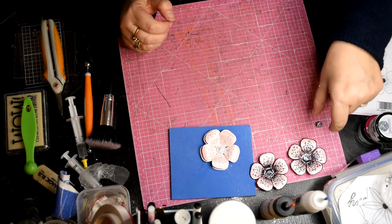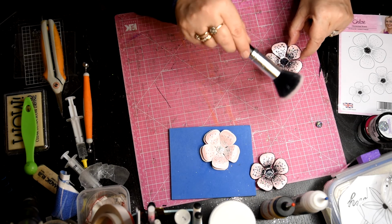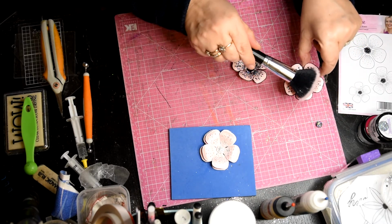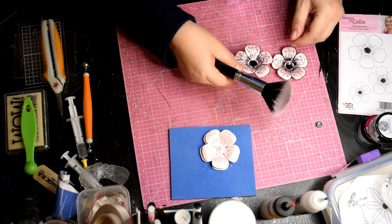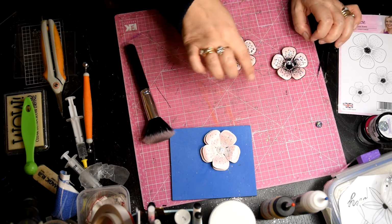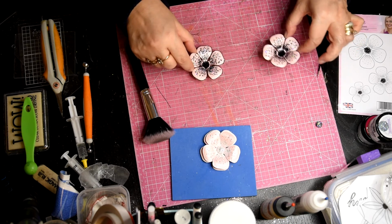Okay, now we'll just layer it up. I'm just going to get a little bit of the glitter off, definitely out of the middle, because that's where we're going to be sticking. There. And I'll wait until it's properly dry before I try and get the excess off, especially the top one. The bottom one I'm not worried about, but especially off the top one.